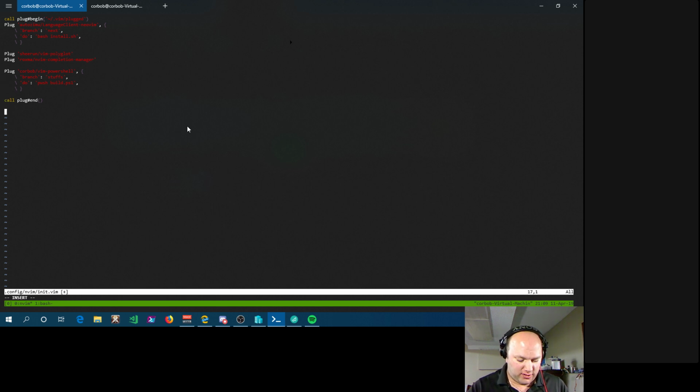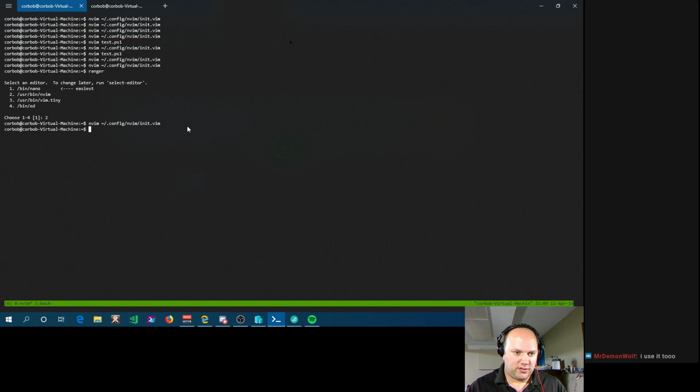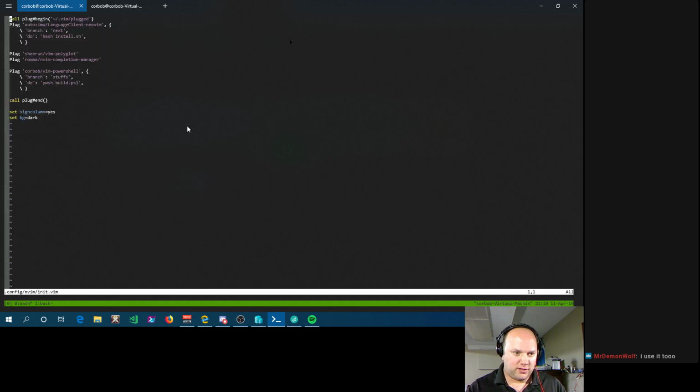I'm also going to set signcolumn equals yes, set bg equals dark. There we go.